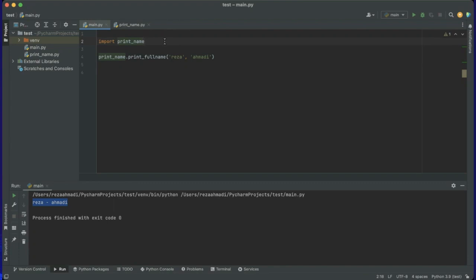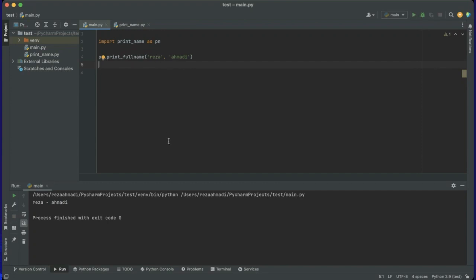So we can say import printname as any variable that you want, pn for example. When we do this, then instead of using printname, we can easily use pn instead. So that name that we assigned to the module dot the name of the function, and it works very well.